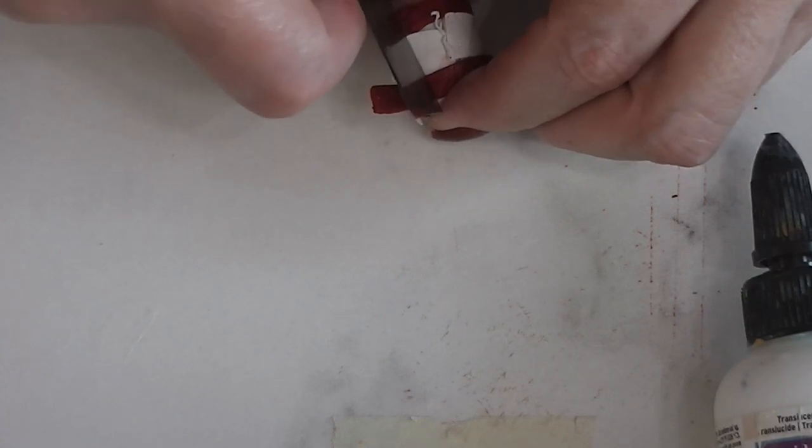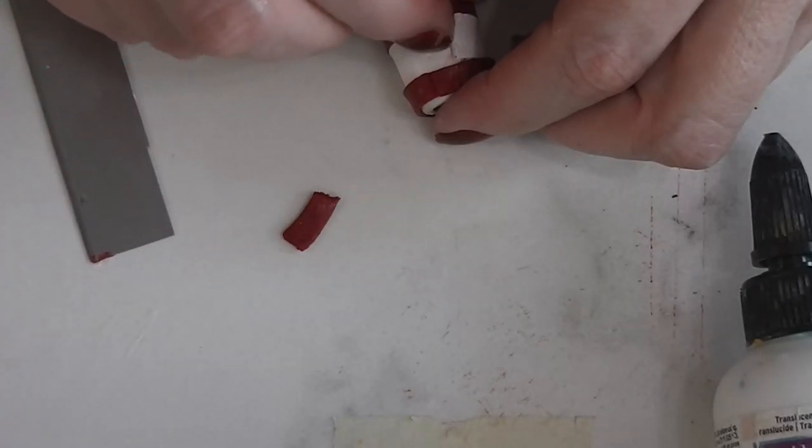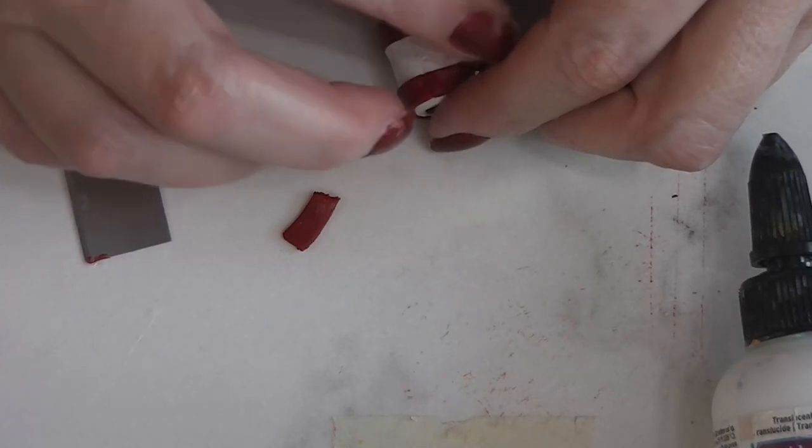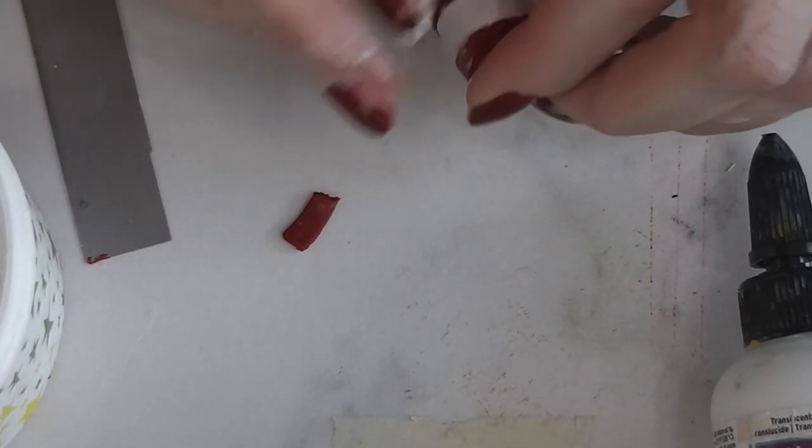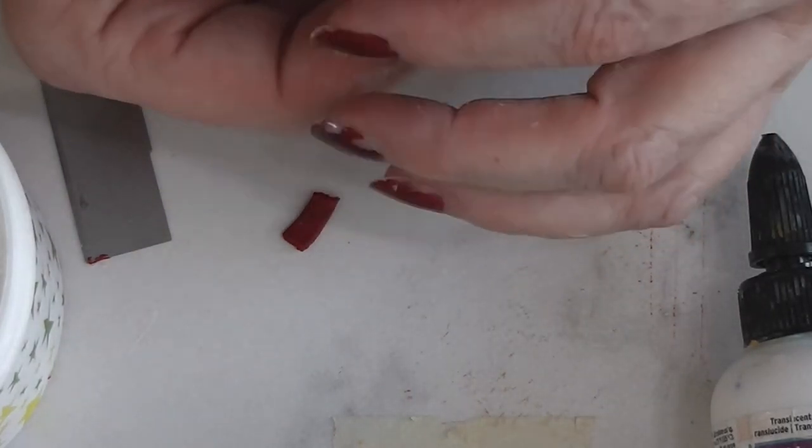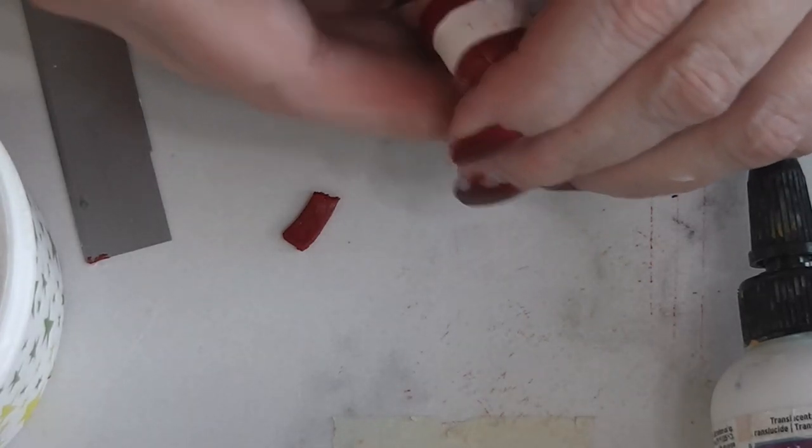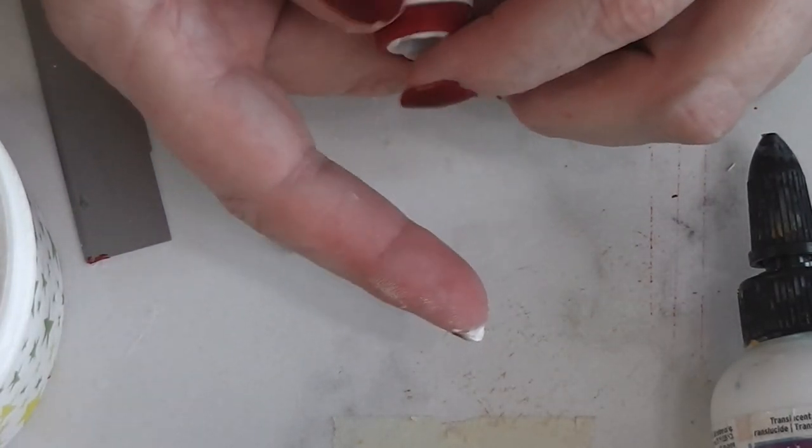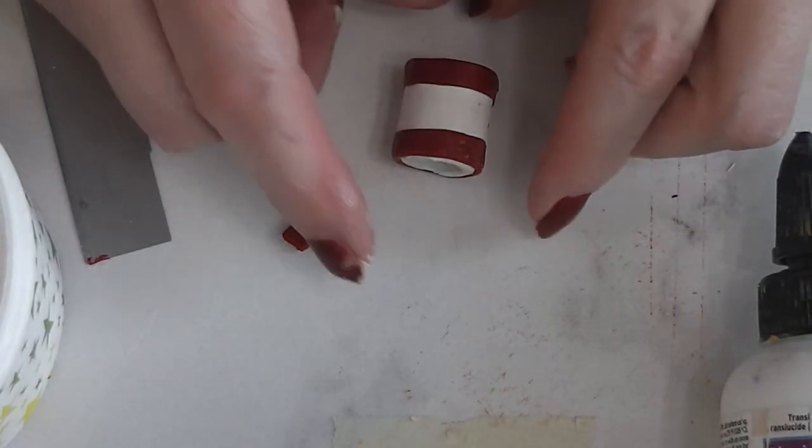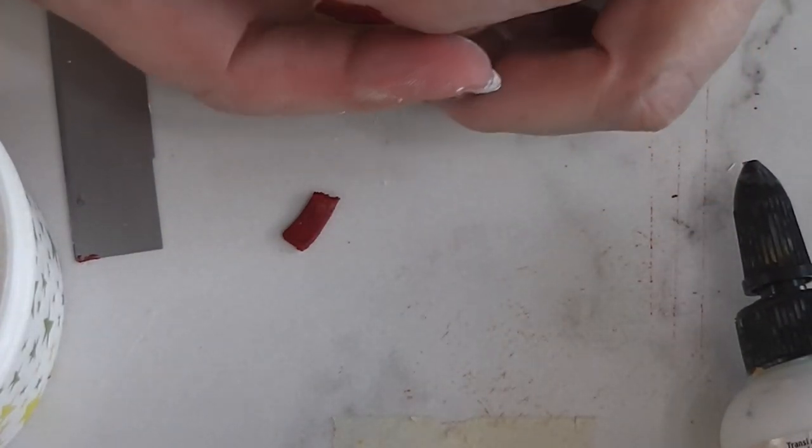Alright. Now I am going to neaten up this seam at the back. It is okay if they do not all meet at the same spot. I am going to get my fingers and, oops, I forgot to get my corn starch. I am going to get a little bit of corn starch on my fingers. This way my fingers will slide over the clay a little better. I am still getting a little bit of red on the white. If we need to, after we bake this and get ready to put the finish on, we can always come back with just a little bit of white craft paint and touch up the white stripe in the middle of our cookie jar.